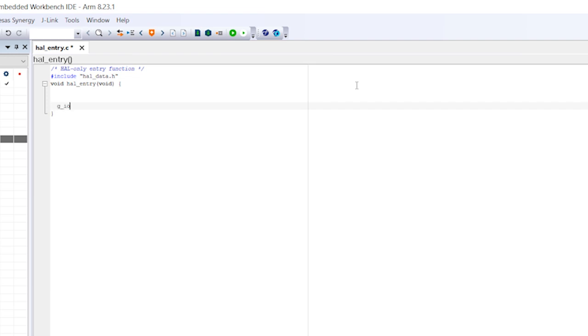The SSP provides us with an instance of the I/O port driver called g_ioport. This instance has an assigned API pointer called p_api, which points to a structure of possible actions. This structure includes a function named pinWrite, which allows us to write a specific level to the I/O pin. The auto-completion function of the IDE is very handy now. It allows you to select the correct members of a structure or array without having to know them by heart, or having to type them in manually. The function definition tells you that the pinWrite function expects 2 parameters, the pin we want to write to, and the level we want to set the pin to.